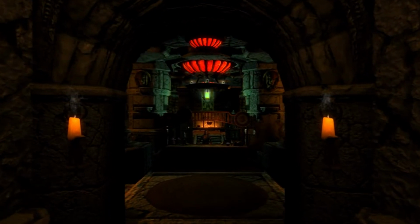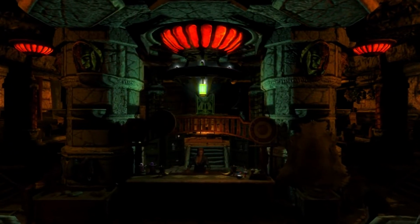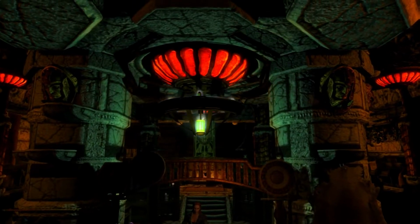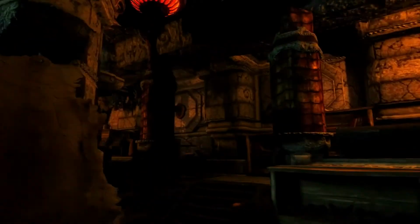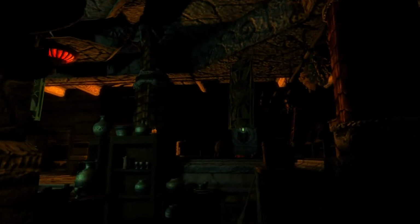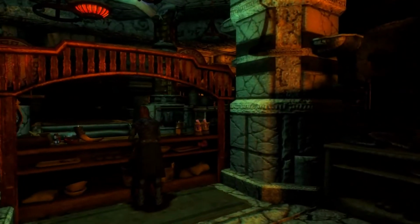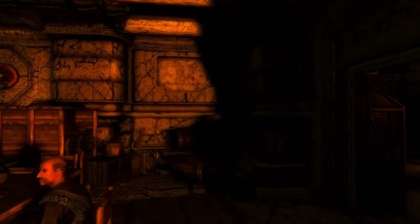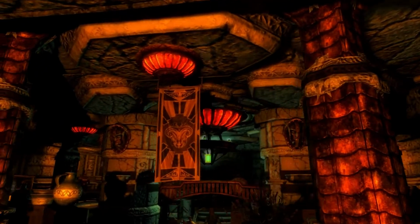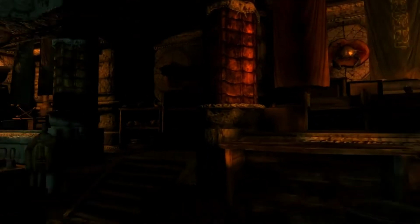What a contrast. For now, my friends, we are in Markarth. We're in the general store. And of course, no light from the outside gets into here, so this is all just interior Inferno effects combined with Lux. Very dark. Very dark, but we have the orange glow from the hearth combined with the greenish illumination of the Dwemer lighting contraption overhead.